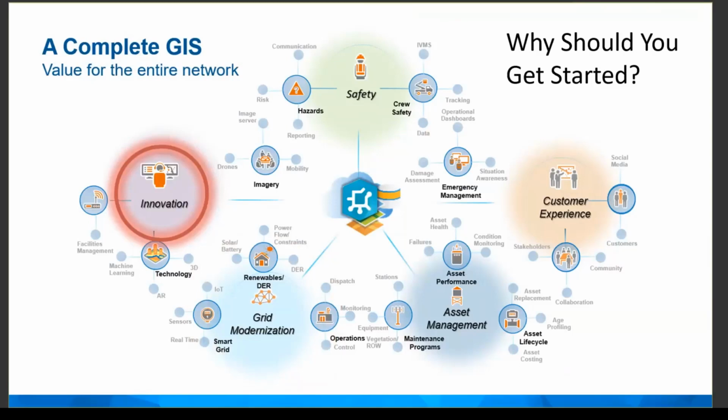And the new utility network model is much more flexible than your traditional data model, and that makes it easier than ever to accommodate the new types of equipment and sensors that are really at the heart of innovation for utilities. These are just a few of the areas and benefits for utilities. Bottom line, there's a strong business case to be made for moving forward.